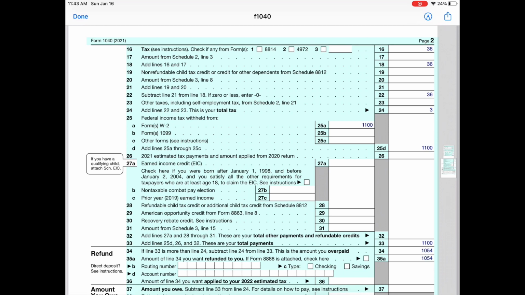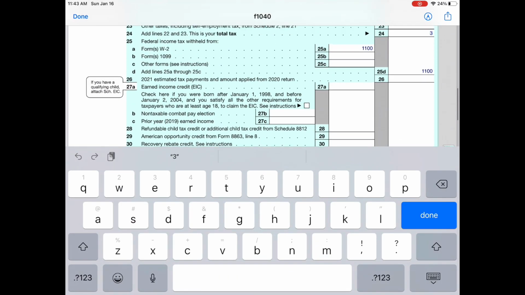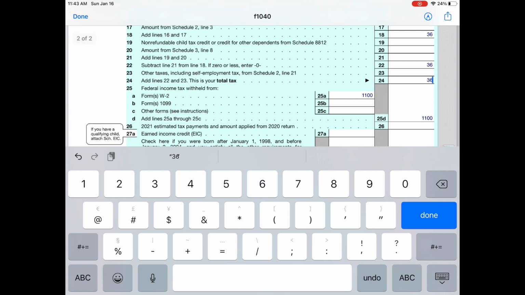And then you would draw that number down to line 18 and line 22 for that same reason. Now, I just noticed I didn't put a 36 right here, so let me go ahead and put a 36 right there as well, so that it doesn't cause confusion for you guys. But you'd pretty much draw those lines down.